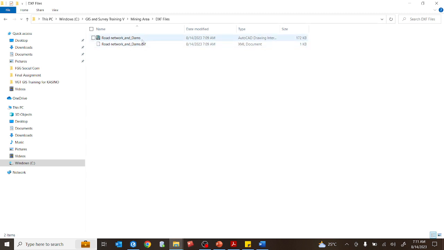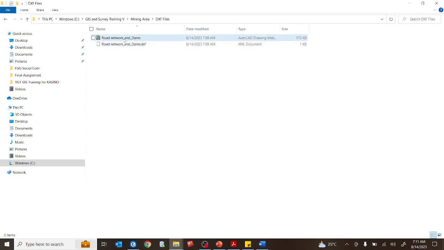Remember, for you to open an AutoCAD file on your computer, you need an AutoCAD version to be installed. So you need to install AutoCAD before you can open an AutoCAD or a CAD file. I already have AutoCAD installed on my computer, that is why it's showing this way.